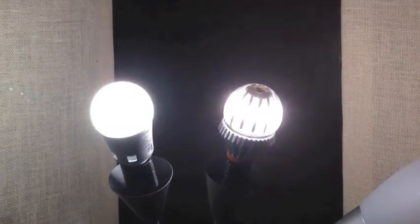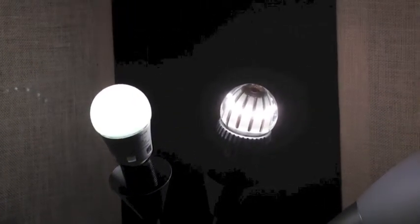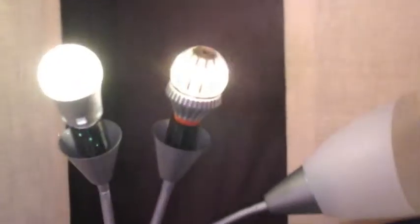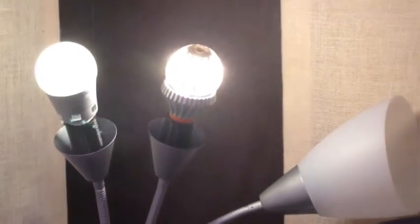And if we dim it down, the dimmability range definitely is not correct. The switch is actually doing the correct dimming, and the other one already reached its dim level. But you can see here, look at this, you get a little bit of flicker, and this is where LEDs are a challenge. Even with Switch's advanced technology, you still have challenges with dimming LEDs. But depending on the dimmer and the quality of your dimmer, you will get better results.